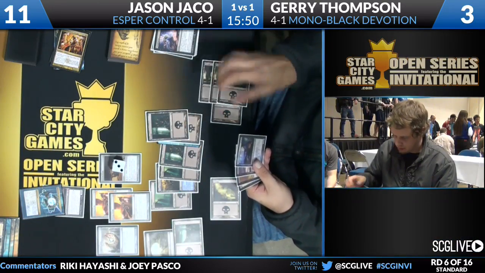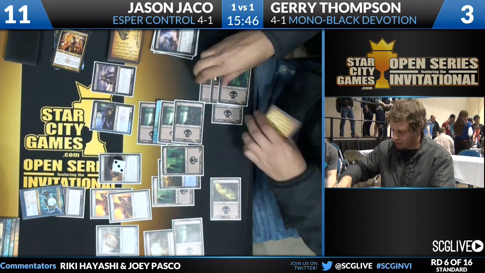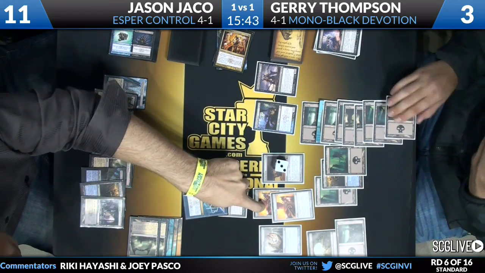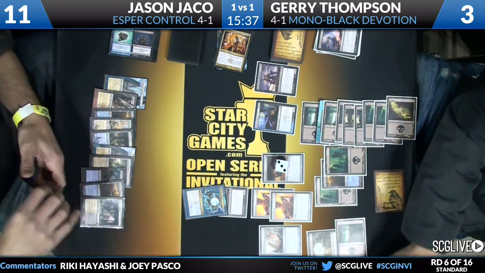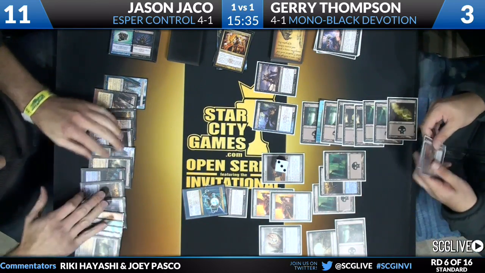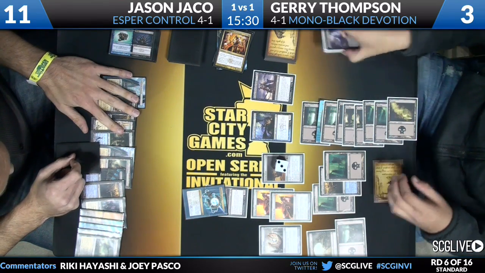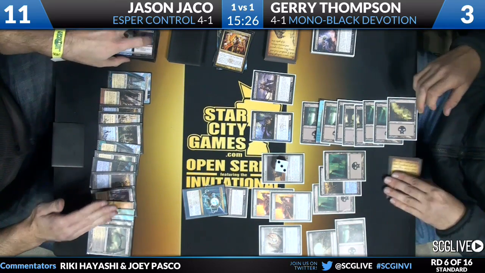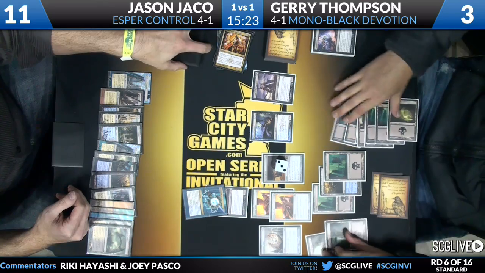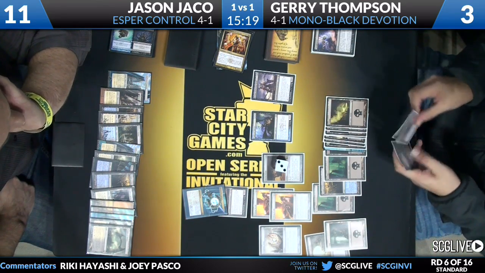Another Pithing Needle from Gerry, likely naming Jace. And he's going to play a Nightveil Spectre, Erebos. Loading up again. He names Aetherling, actually, for the second Pithing Needle. So he's got Elspeth on one of the Pithing Needles, Aetherling on the other. And Gerry Thompson, I just looked up and noticed he's down to 3 life from drawing all these cards. Yeah, it's Suicide Black. So not the worst decision to name Aetherling, just in case something goes wrong here. Yeah. That would be Jason's other way to try to win this game out of nowhere.